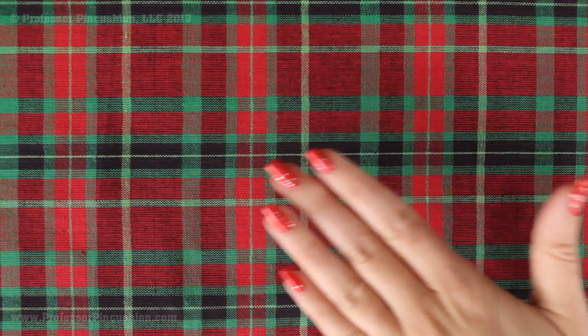The next part is choosing the fabric. Now if you're a beginner, it's probably best to choose a simpler print. This print is a little busy — there's a lot of lines going on. So maybe something on the simpler side such as a gingham, a checkered, or a stripe fabric would be best if it's your first time at matching prints.